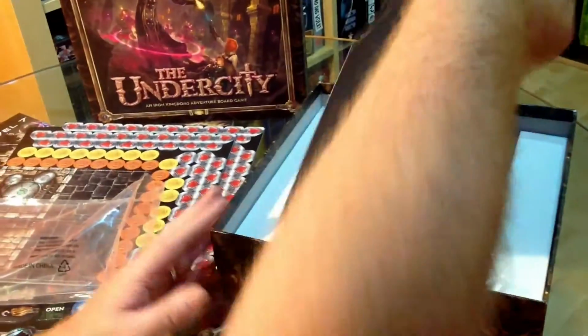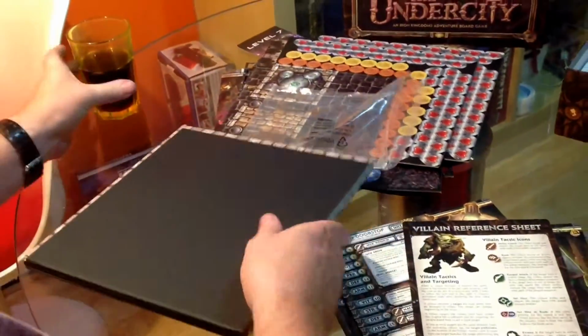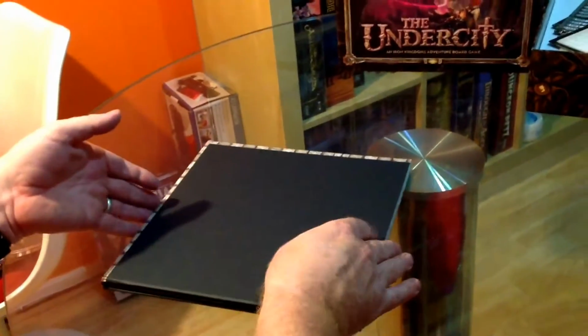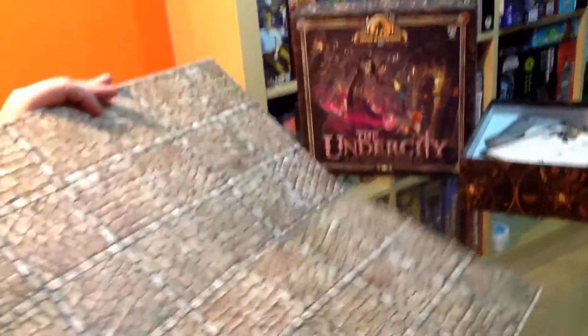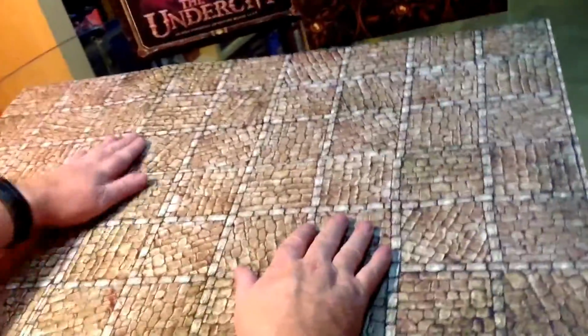Now, oh, the game board's bigger than I expected. I'm going to need a bit of room here. So I've had to clear the table a little bit because, as you can see, this looks a big one. Good quality even on the back of the game board. It's one of them tricky game boards. There we go. That's a monster. I never realised it was so big.